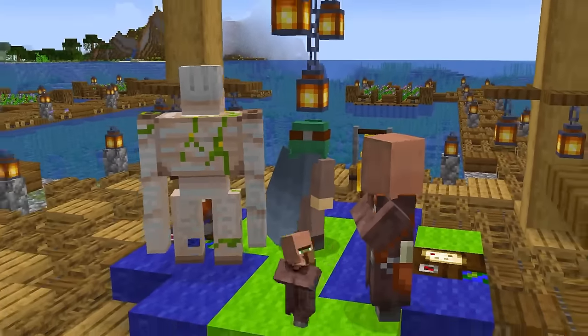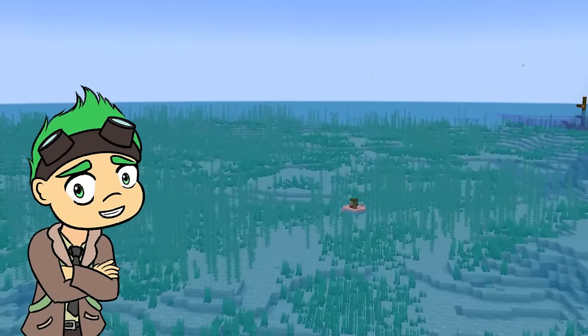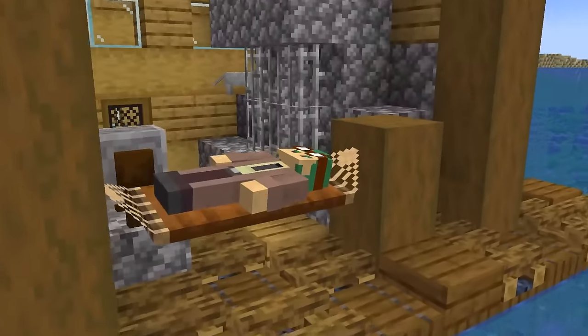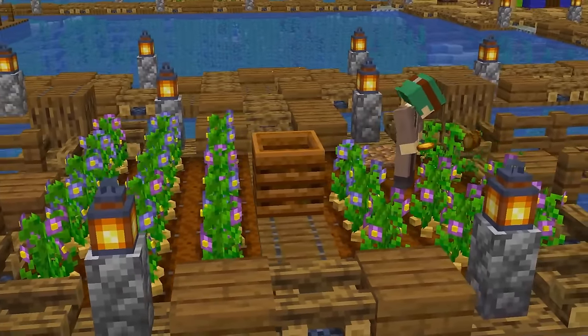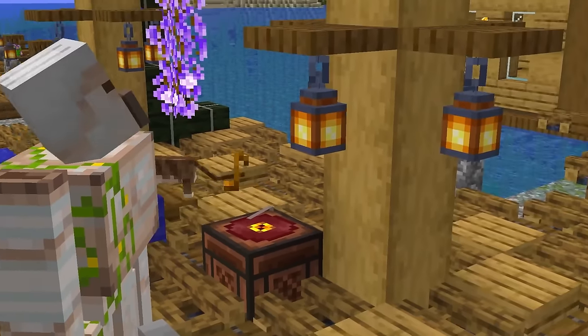Wow! A floating ocean village? Now this would be a sight for my sore, seasick sailing eyes. It's a beautiful place to rest, trade with the locals, and grab some grub. And it's completely safe from those hostile mobs. Come to think of it, those golems have it too easy.